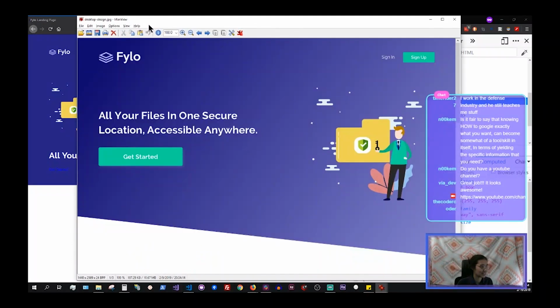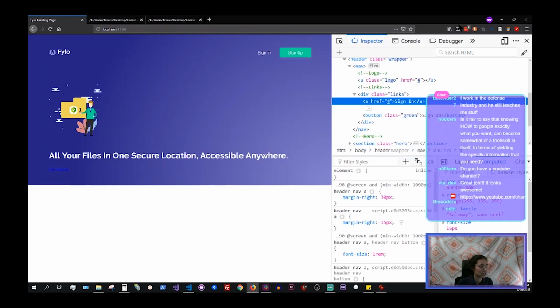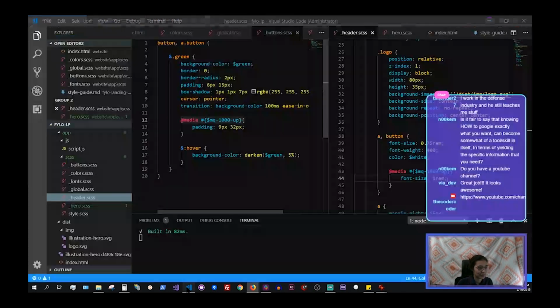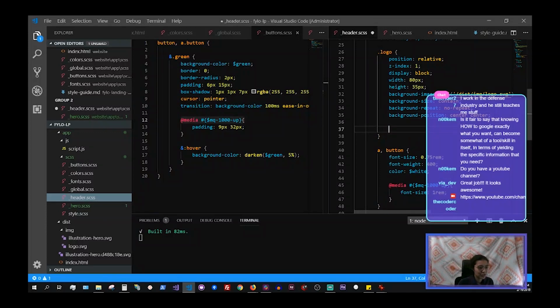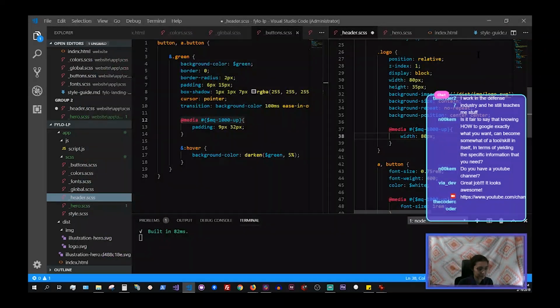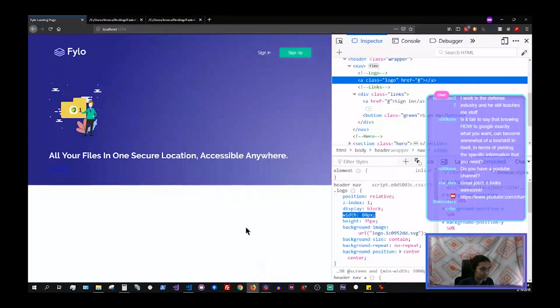Okay, I think this needs to be bigger too. So on desktop, the logo is about 160. And we can see here it's still the width of 80. So I just need to add another media query for the logo. I hope this sort of makes sense, like why it's better to add media queries just when you need them. Otherwise you just add tons and tons of media queries everywhere, even ones that you don't need. So 160. Okay, good.